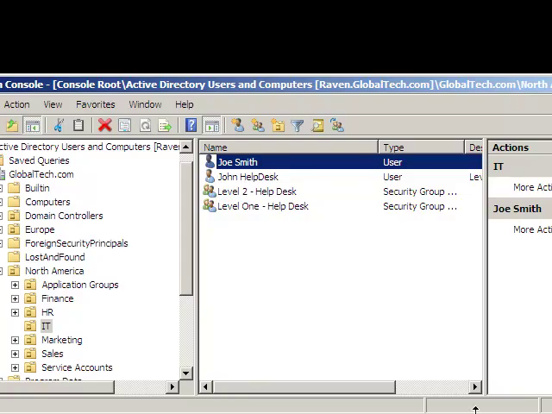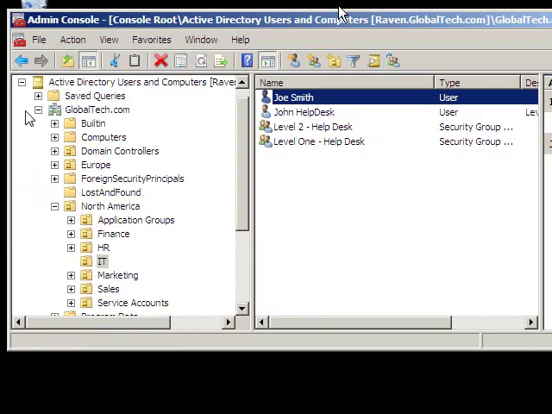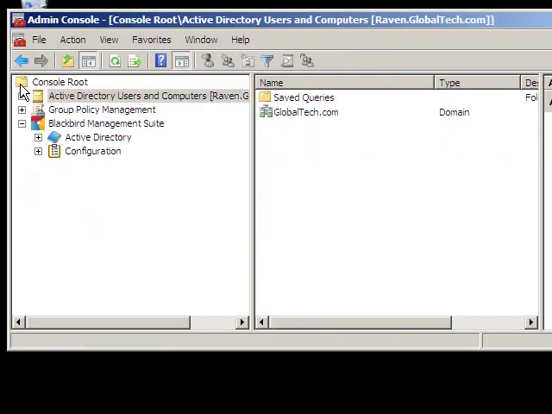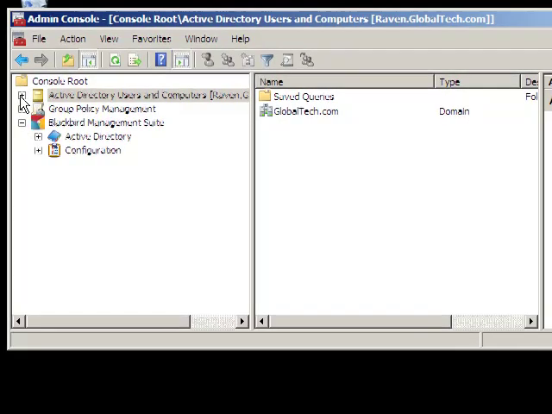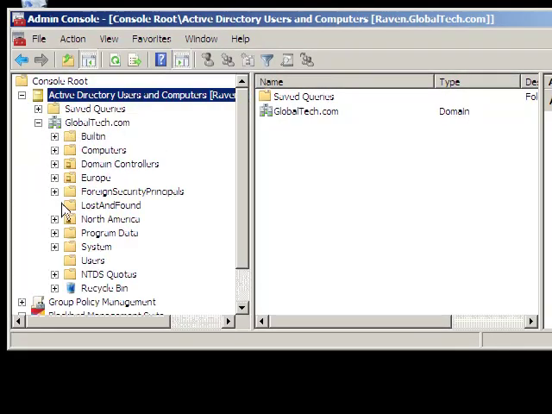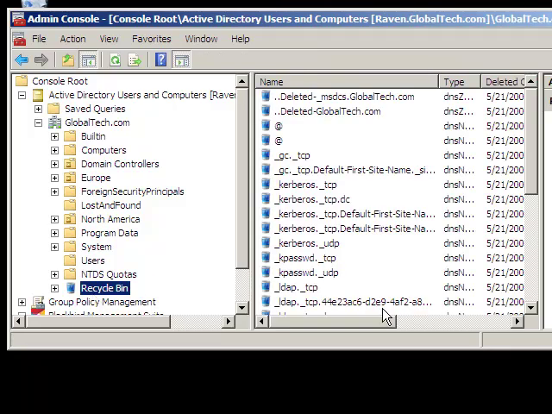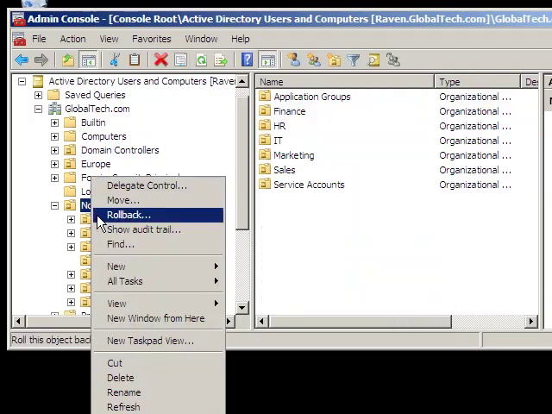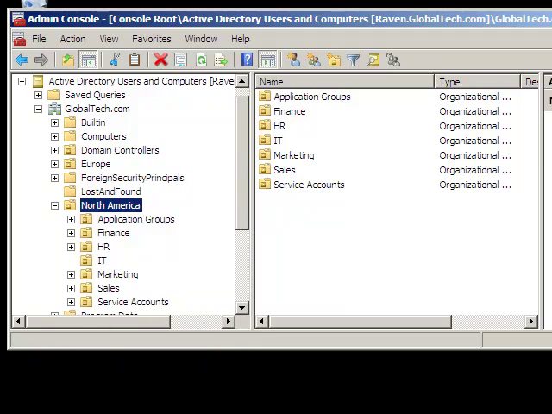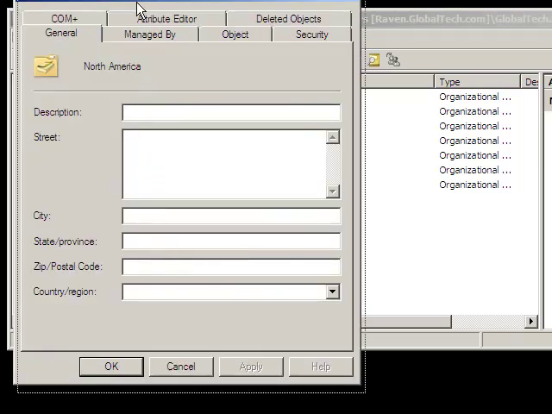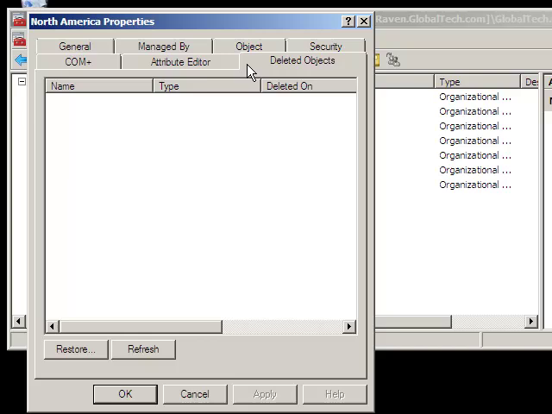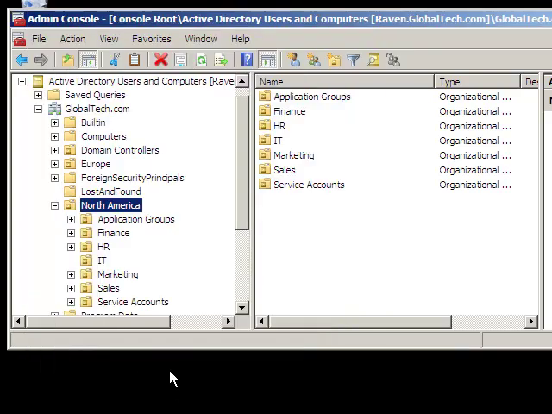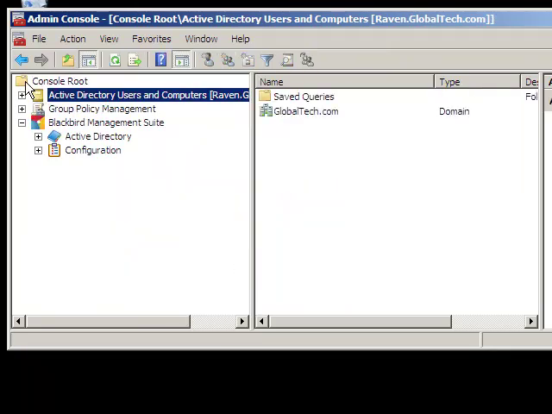In addition to the audit integration for seamless restoration, the ability to initiate restoration from within the native management tools is also provided. Here, the administrators can locate deleted objects within the recycle bin, which has been added to the familiar users and computers interface, or can right-click an organizational unit to restore related objects from the deleted items container. This level of audit and native tool integration greatly simplifies the restoration process and provides a level of control not available in any competitive solution.